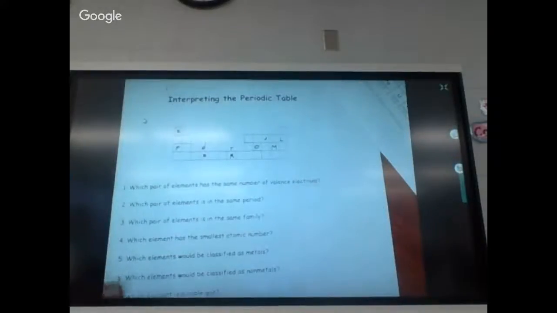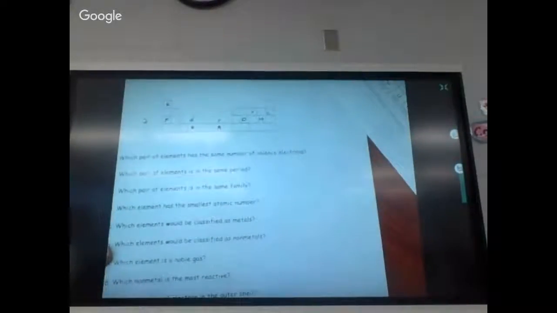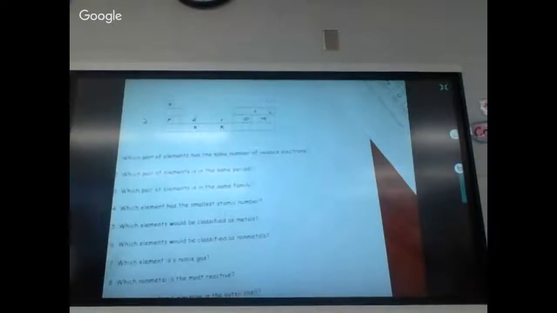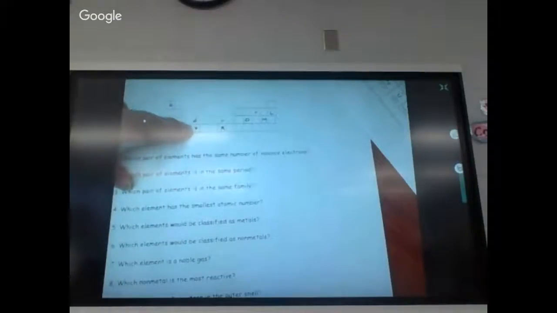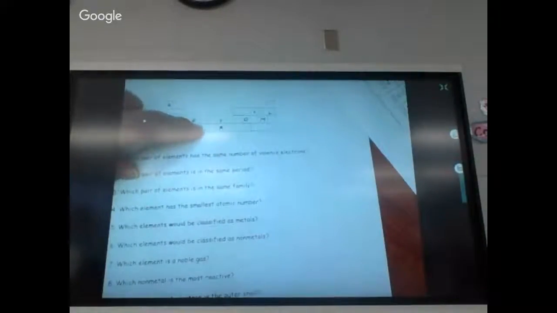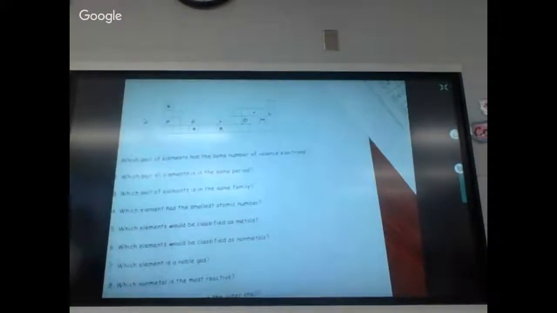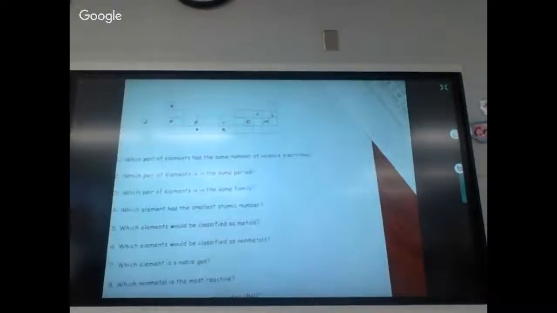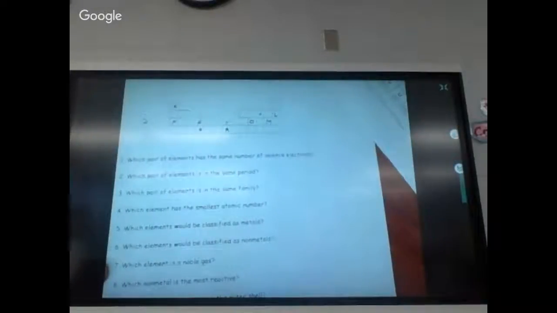All right. Number 10. Which element has 7 electrons in its outer shell? M. All right. If you have an atomic number of 20 for D, what is the atomic number for R? 23. Yep. So 21, 22, and 23. And which element up here is a metalloid? Oh. O. Any questions? Nope. Feel okay about that? All right. We're going to do one more thing, and then we're going to switch up.